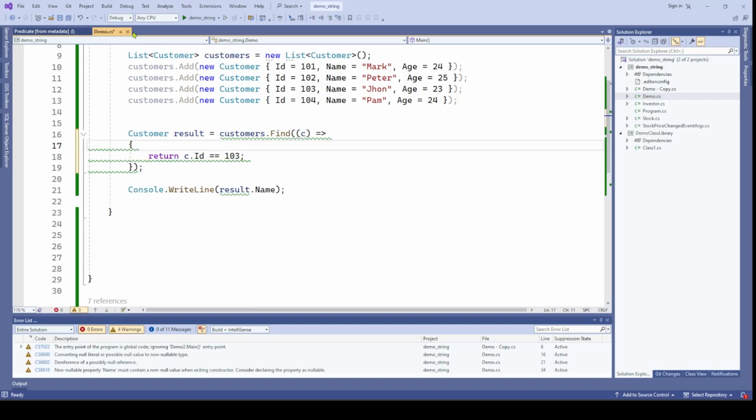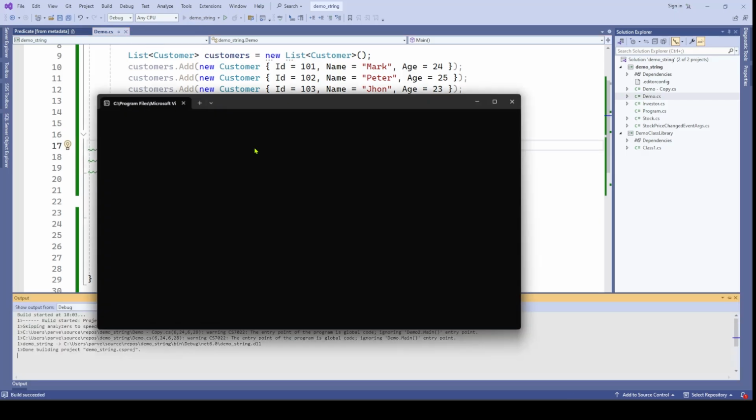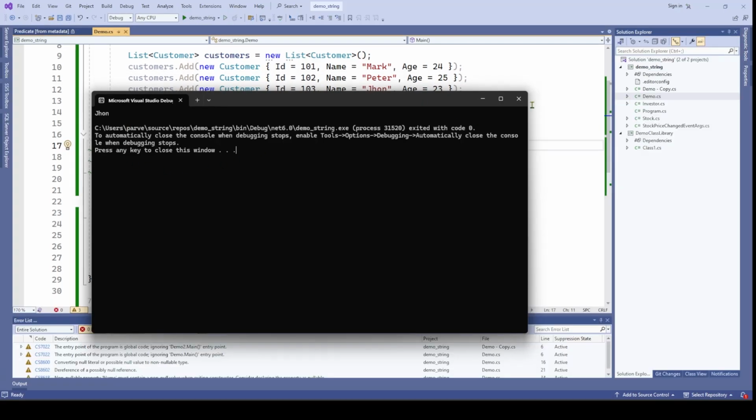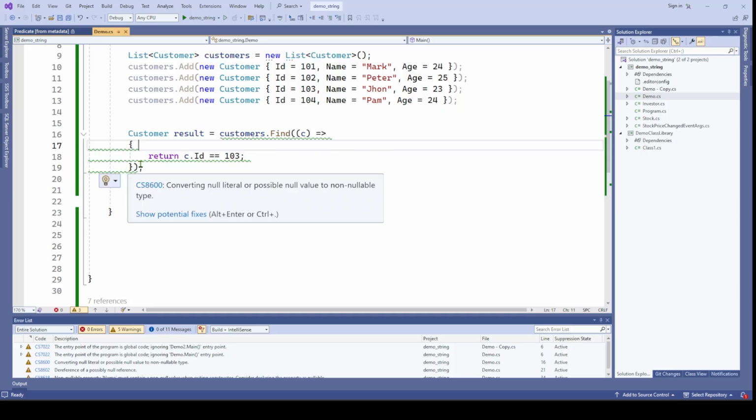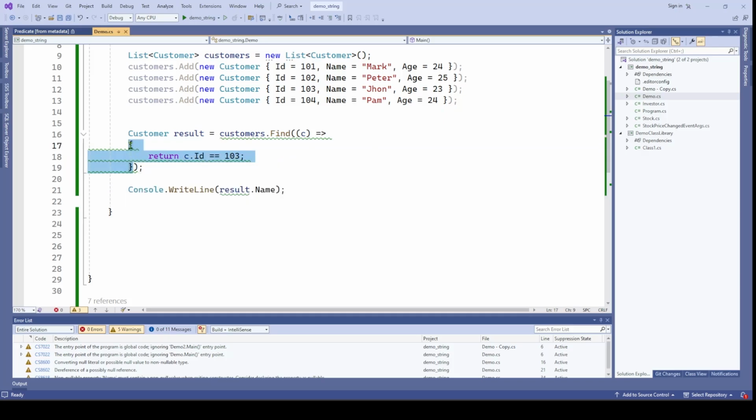So if I run my program like this, I have replaced my anonymous method with the lambda expression. It is still an anonymous method, but this time we are using the lambda expression to create it instead of the delegate keyword.